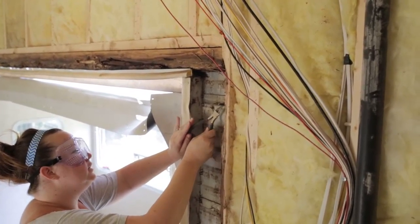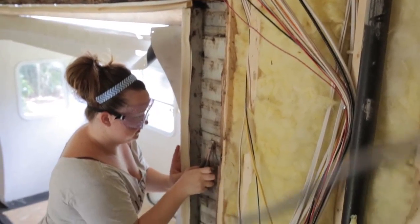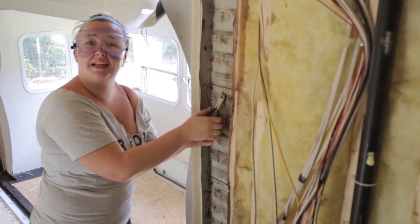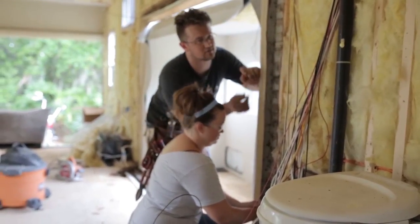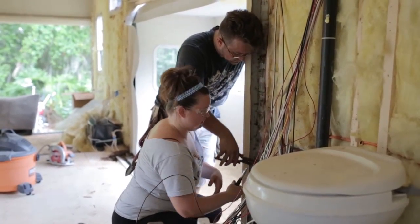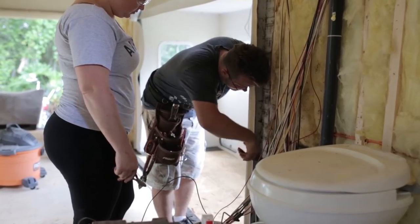Why did you make it look so easy? It's Octagon. I can't! They're not sharp. Wait, Thea, you're just yelling at me for something about being sexist or something? It's not easy. You can't take off the siding. Yeah, that's what I'm trying to avoid. If I take the siding off, all this insulation falls out. You want to go do that? I'm just saying it'd be easier. Here, this might be easier for you. Go with this. Take these and grab them. You told me not to do that because you didn't want me to put a hole. I don't want you to put a hole in them. I just want you to bend them back and forth, and then they might come apart easier.